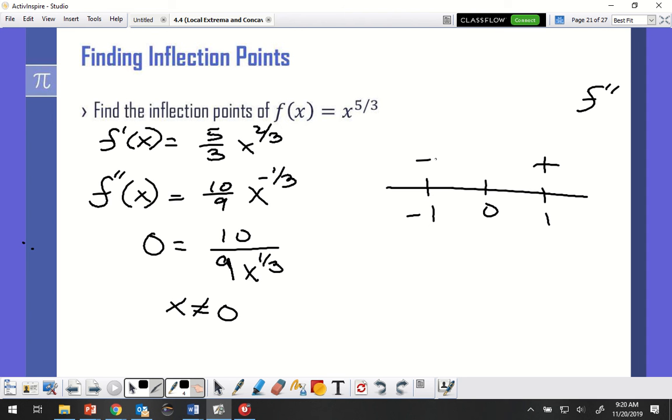So if I want to find the points in which that actually happens, I can go through and solve for that, to find my mins and maxes, all that good stuff. But it only asks for concavity here, or inflection points. So that's the only one I got.